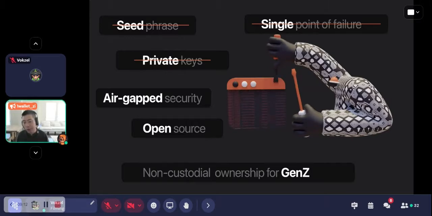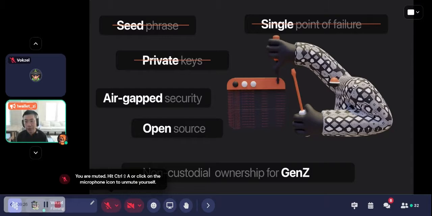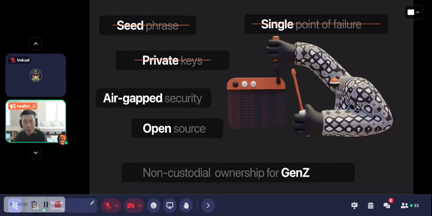We're also using multi-party computation. Just in case you lose one of your devices or one of your accounts gets compromised, you can always use social recovery through MPC to restore your wallet. So you won't freak out. Just like you won't freak out losing that piece of paper anymore, because there's no more paper to lose. You won't freak out if your iPhone or your Android device gets stolen. You can always recover your private key through this backup.